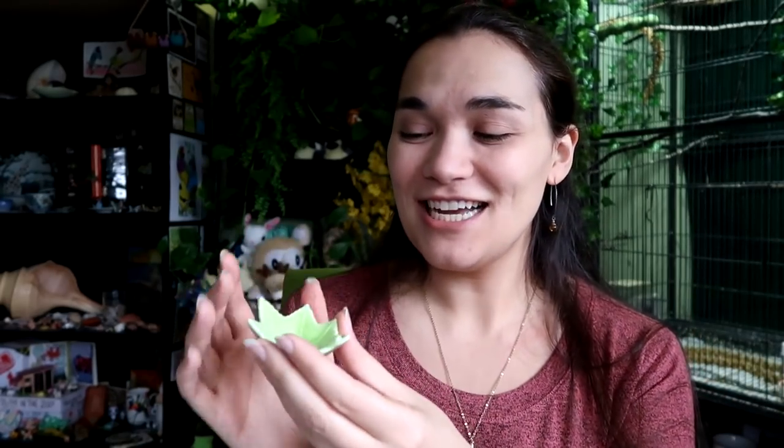These mini maple leaf momiji dishes come in one of three different colors and are perfect for serving sauces, pickles, sweets, or other small side dishes. They also make great decorations. I got a green one — I know there were orange ones available and yellow ones. So the fact I got a green one makes me ecstatic. I love the maple leaves in our backyard, so this has an especially important significance for me. I love green, so I'm very happy already, and we were only two items in.